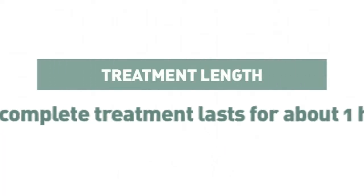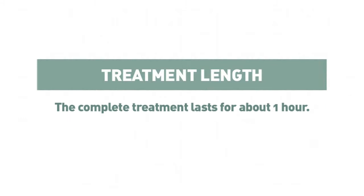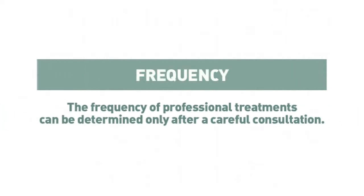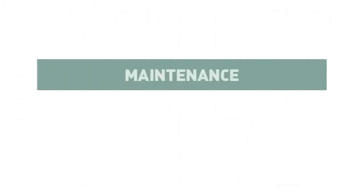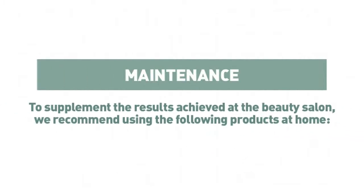Treatment length. The complete treatment lasts for about 1 hour. Frequency. The frequency of professional treatments can be determined only after a careful consultation. Maintenance. To supplement the results achieved at the beauty salon, we recommend using the following products at home.